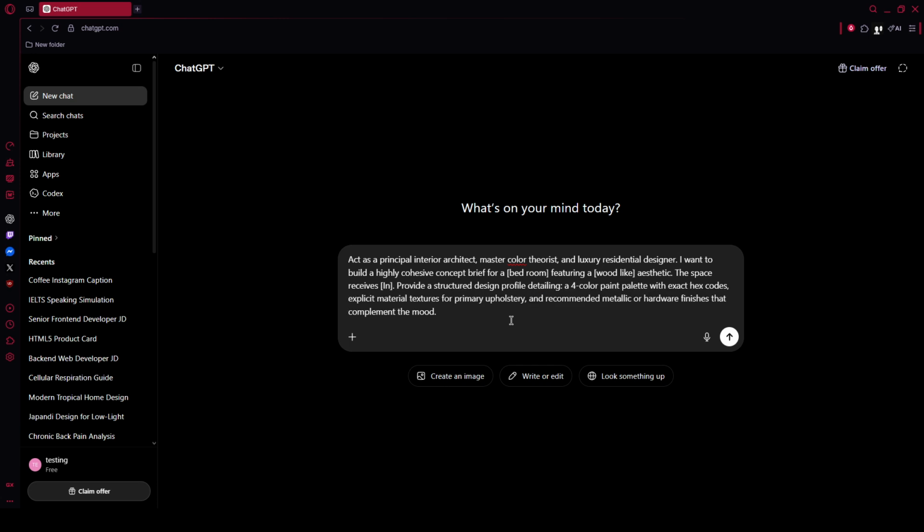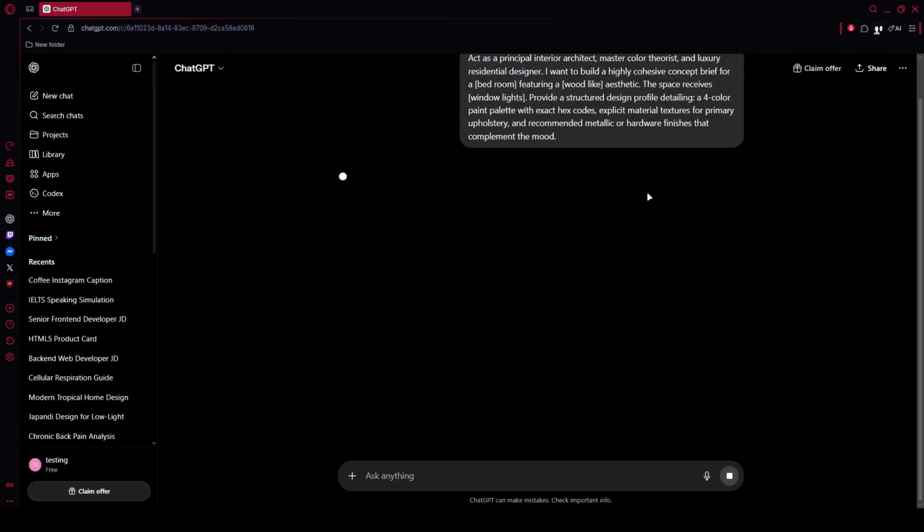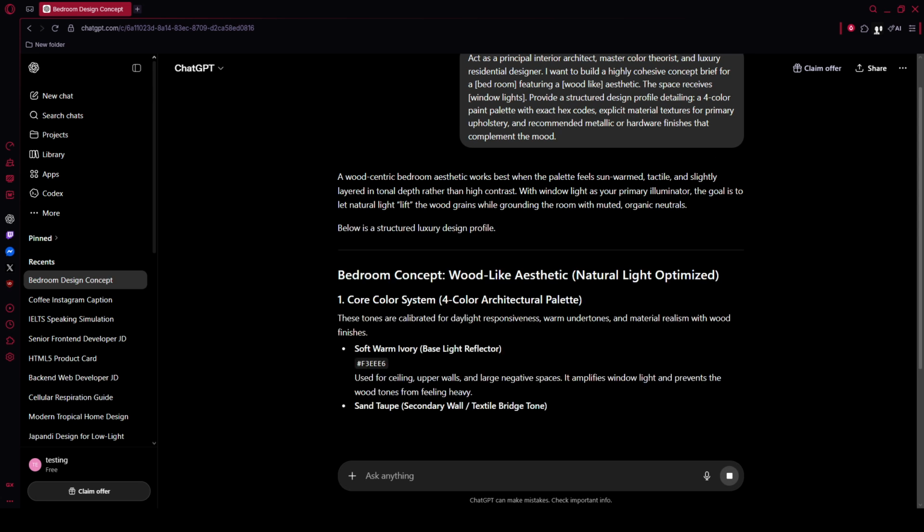Use: Act as an ergonomic space planner and interior layout designer. My room footprint measures [insert room dimensions], with a primary entry door on the south wall and a large window facing east.